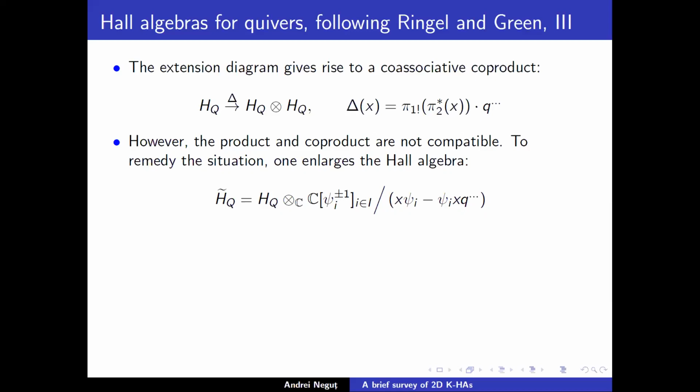What he does is he twists the coproduct, or in other words, instead of saying twist the coproduct, you can do the following thing: extend the whole algebra. So you have the whole algebra HQ, and you extend it to this HQ tilde, which is defined as HQ tensor Laurent polynomials in a bunch of symbols called psi I, which are indexed by the vertices of the quiver Q. You impose some kind of commutation relation. So obviously there has to be some prescribed interaction between X and the psi's. And the commutation relation here is that if you conjugate a certain element X by psi I, you get back X times the power of Q.